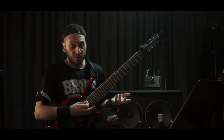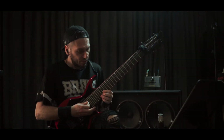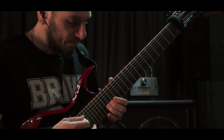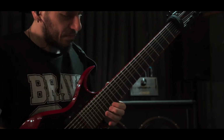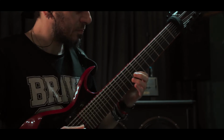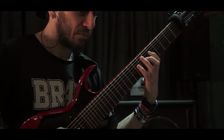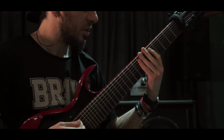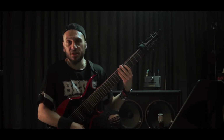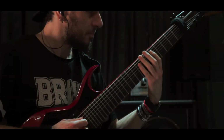Now we start the chorus, same scale, so we start with the bending on position number 17. So now we are on position number 5, and here we start the A major scale, which goes like this.